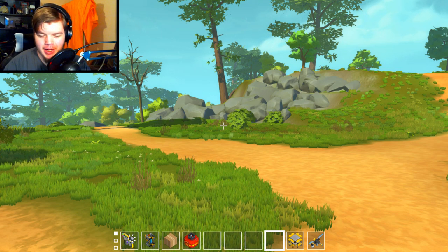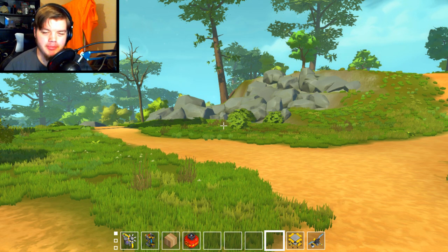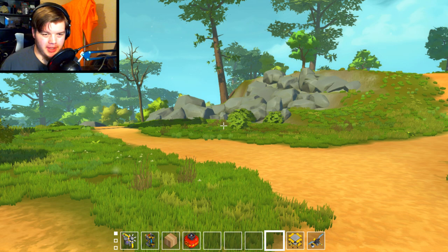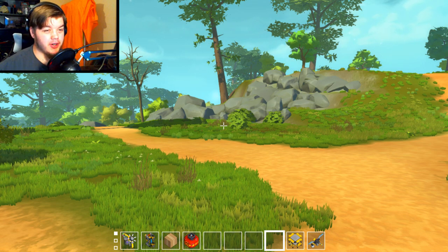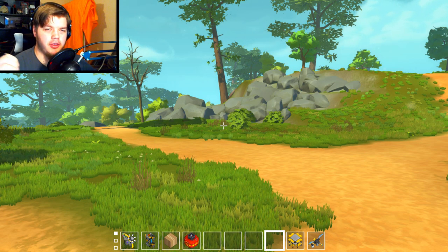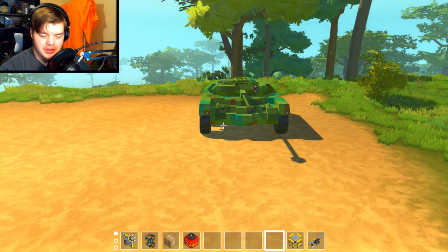This is kind of the evolution of 'make it small, make it hard to hit, less armor is no armor.' A lot of people in my tank building community have been building smaller and smaller tanks. I'm not sure if it's purely cosmetic or if they're actually trying to do something with armor to make them really hard to hit, but I've joined along and built the MBT Mark 32, also known as the Lynx. This little thing is a fully featured tank — it has a stabilizer, autoloader, everything I'd normally put on a tank, but it's really small. I think this is really the smallest you can make a fully featured tank without getting rid of features like the four-round autoloader, stabilizers, and things like that.